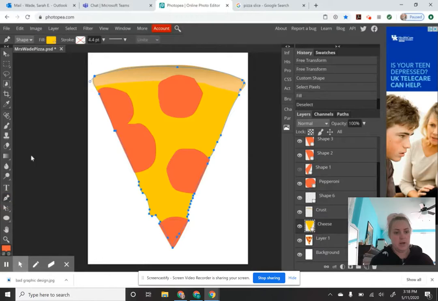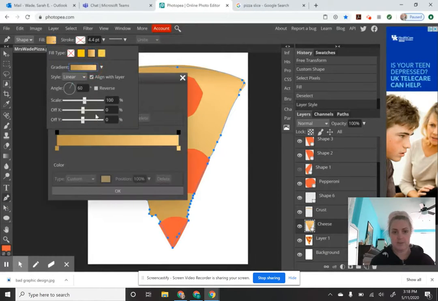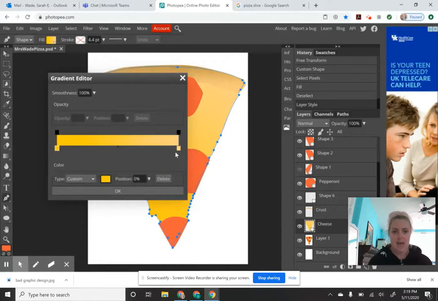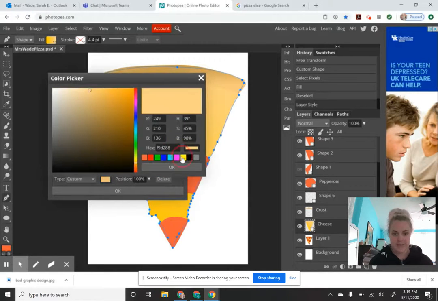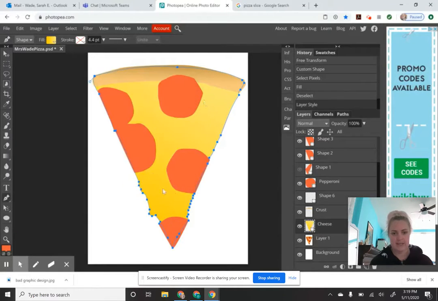Now I'm going to do a similar thing, but this time I'm going to be using the pen tool to do my gradient for the cheese because the cheese is still a shape layer because I didn't rasterize it. So I'm choosing that same cheesy, orangey yellow color. I'm going to hit OK. And then on the other side, I'm going to choose a lighter version of that color so it blends from that dark yellow to the light yellow. All right, so you'll see down in the bottom of the pizza, when I hit OK, it's a little bit darker yellow, and towards the top, it's a little bit lighter yellow.